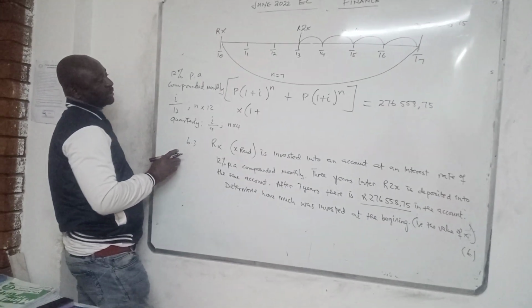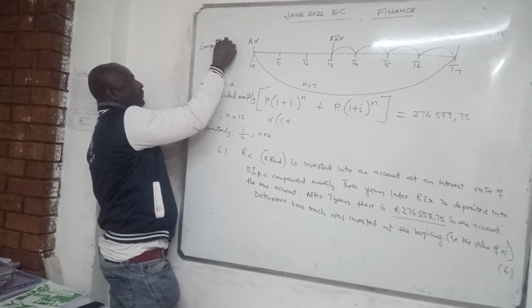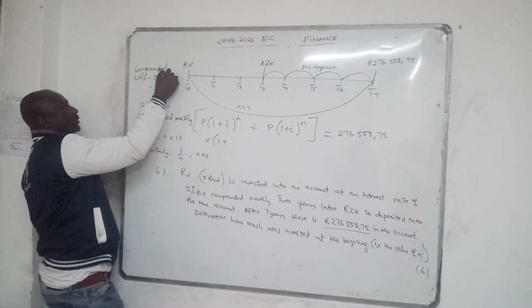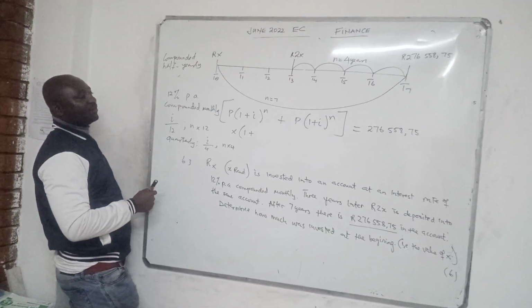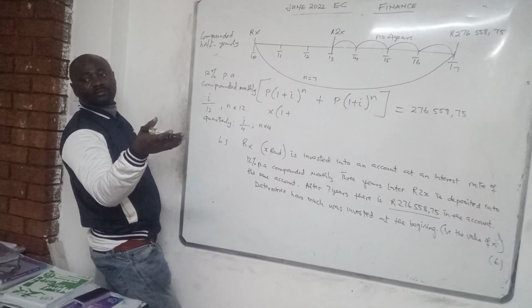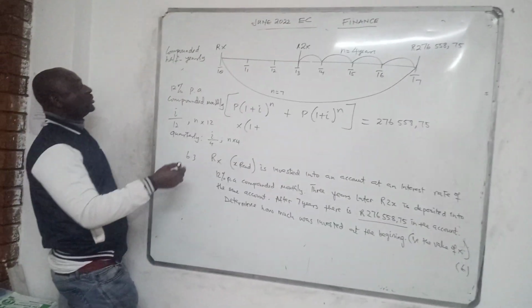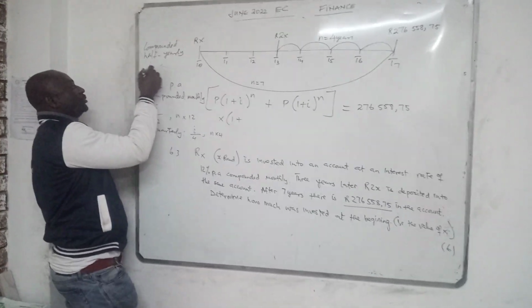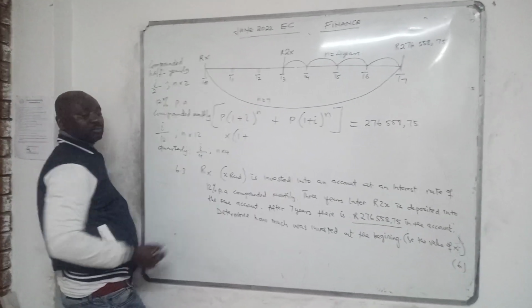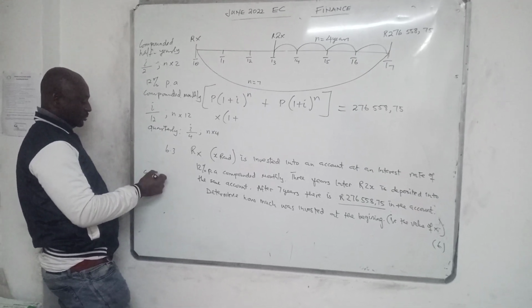If it is compounded semi-annually, compounded half yearly, or they say semi-annually. How many halves do we have in a year? Only 2. Every 6 months is half of a year. Another 6 months, half of another year. So there are 2 halves. In that case, your i will be divided by 2 and your N will be multiplied by 2. What about compounded daily? Compounded daily.